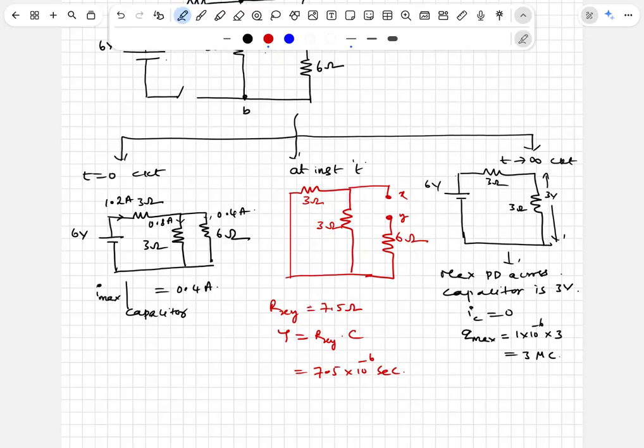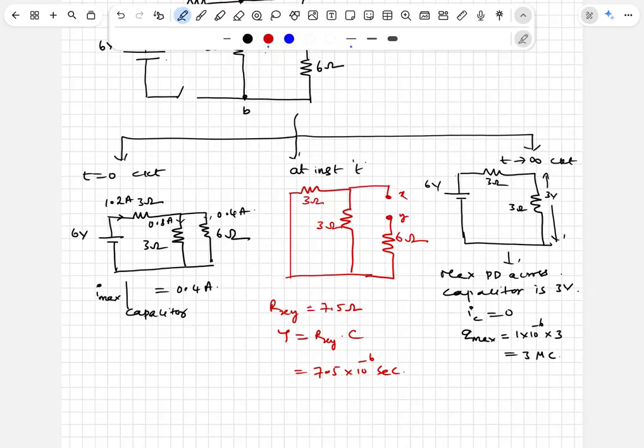Why are you imagining like that? See, you imagine something, you are not listening to the proper concept. You will extrapolate that in the exam and you will say, I'm conceptually wrong. Did I mention like that? No. Why are you imagining like that? No, no, at t equal to infinity, nothing goes through the capacitor. And the full drop across the 3 ohms is the same across the capacitor. That's all. Why are you taking the battery again?